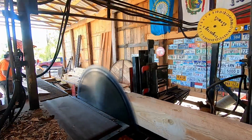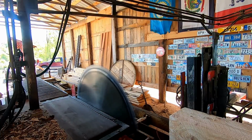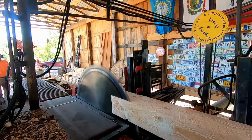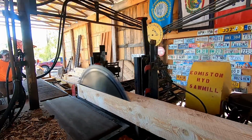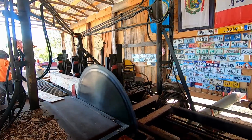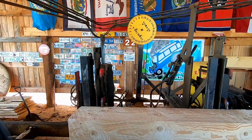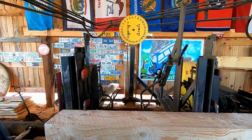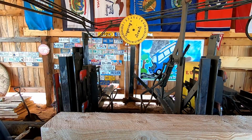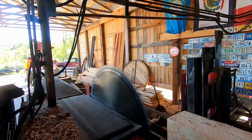Take it down to our final 8 1/4 here. That's good enough. Nice paneling, or as I call it, kindling. All right, let's look at our dial here. I'm never sure if you can see that or not, depending on how I've got the camera set up. Okay, there's our 4 inches. And we'll split this in half.